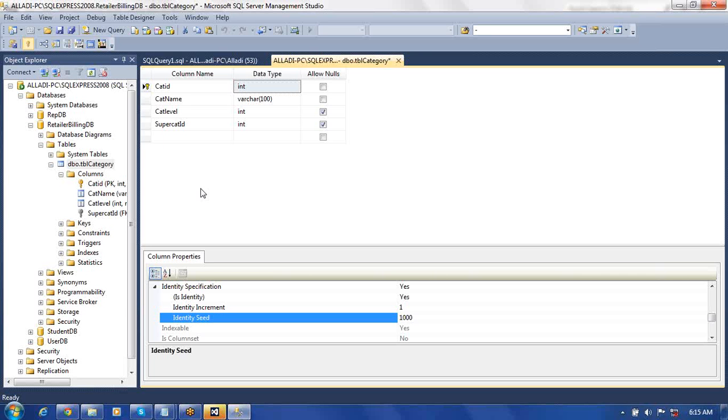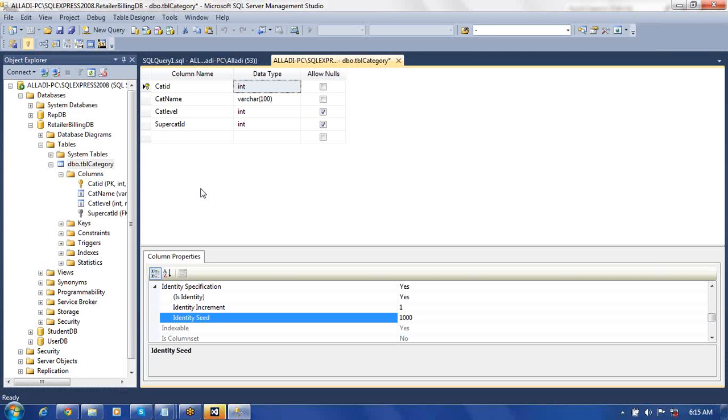A procedure is nothing but a stored procedure which is part of the database. A trigger is also part of the database. Even a function can be part of the database. So using a procedure, we can insert data here, and with the help of triggers, we can do certain automation.